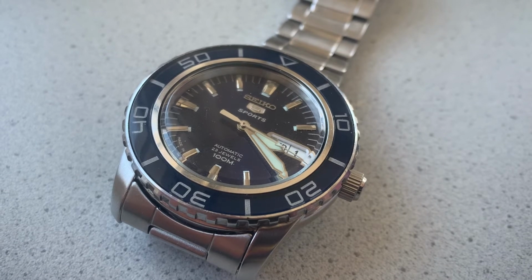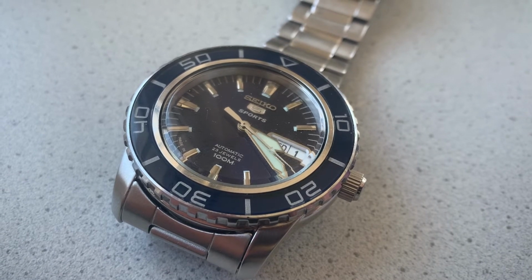Yeah. So that's my whole philosophy when it comes to watches. They come at a special time in your life, so they have some kind of relevance to part of your life. Exactly. So this is the one I chose for my first paycheck. I did do a bit of research into it, but I was not a watch guy before I purchased this watch. So this watch is also special because it got me into the hobby.